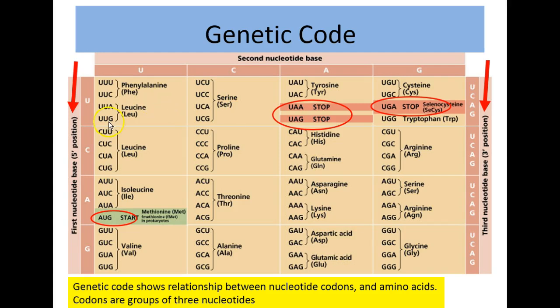Finally, notice that the orientation of the codons is the same as the orientation of translation. Messenger RNA is translated 5' to 3'. So the codons are written in 5' to 3' direction. This first U in UUU is in the 5' position. The last U is in the 3' position.